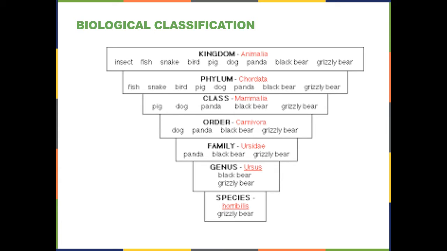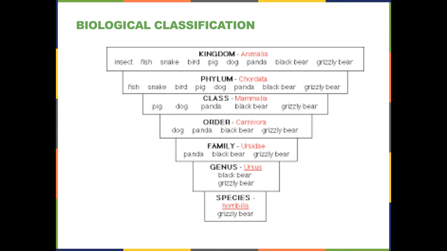Once you've gone from kingdom, then you go to phylum. Phylum is chordata, meaning having a backbone, and the achordata means not having a backbone. It would be better said notochord as opposed to backbone. Class: mammalia, or mammals, is a class, as opposed to, say, reptiles or birds or fish.